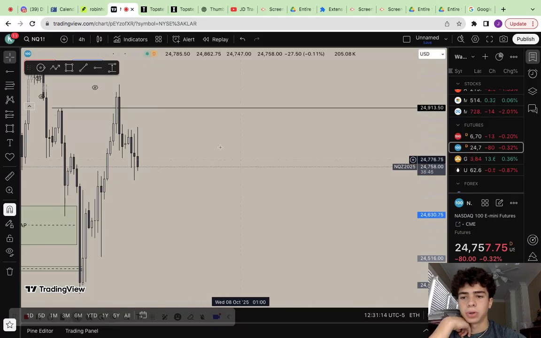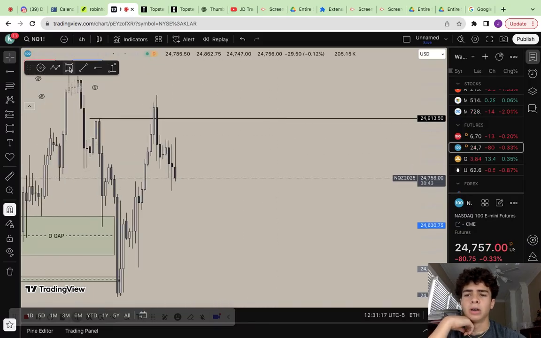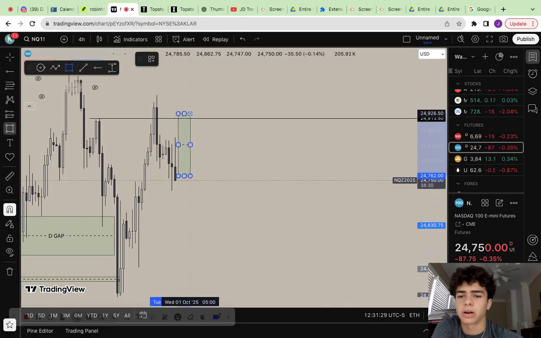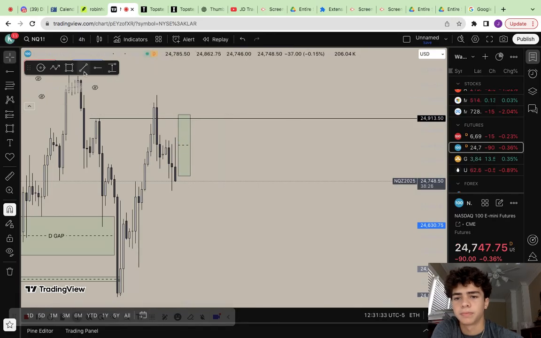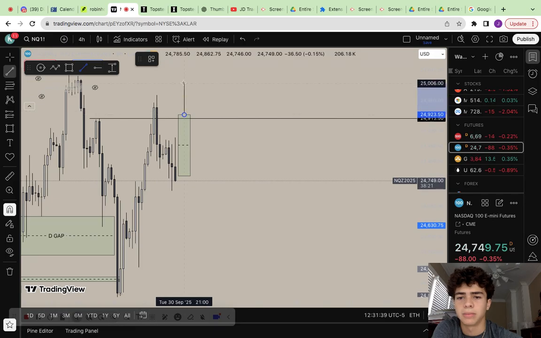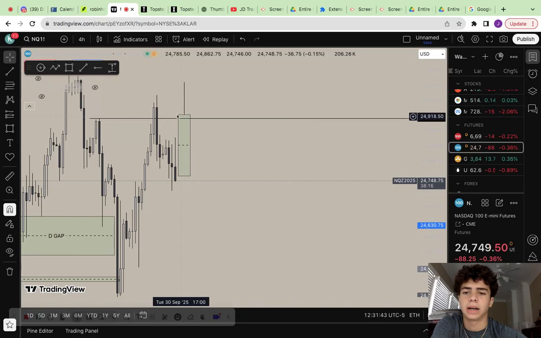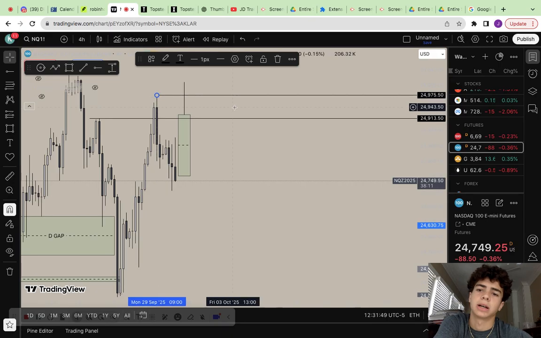I'll draw my own example, and then I'll show you some real examples, but I'll show you what's considered a valid rejection block. So for example, let's say we form a 4-hour, and this is just hypothetical. A new 4-hour candle opens up and goes all the way up here and takes out this high, because this is our key high right here, but then closes back below. The body doesn't close above it. So the body didn't close above this high right here. That makes it a valid rejection block.